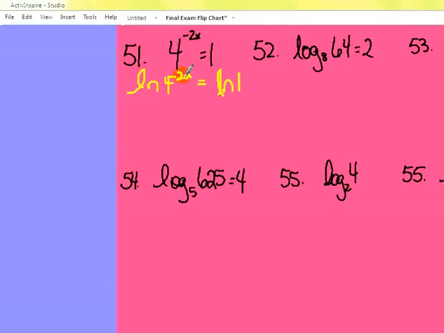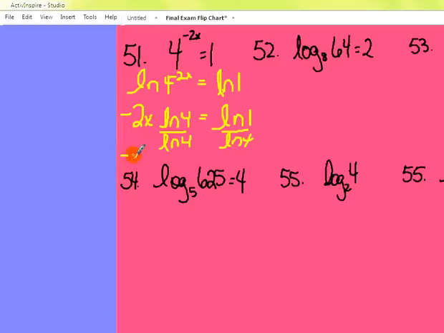As we learned about the exponents of logarithms, we can cut and paste them out to the front. So this is going to be 2x ln 4 is equal to ln 1. Well, when we put ln 1 into our calculators, we're going to get 0. So when I solve this, actually, let's just divide this by ln 4, and again, you'll put this into calculators, and you're going to find out that this right here is going to be 0.